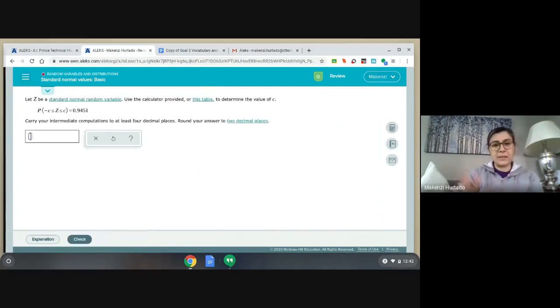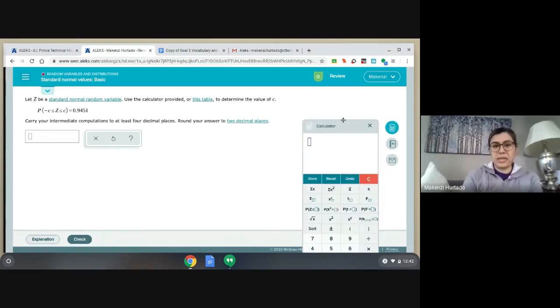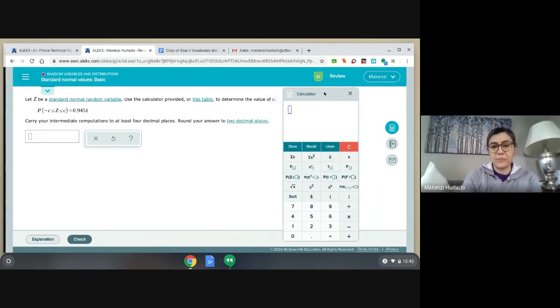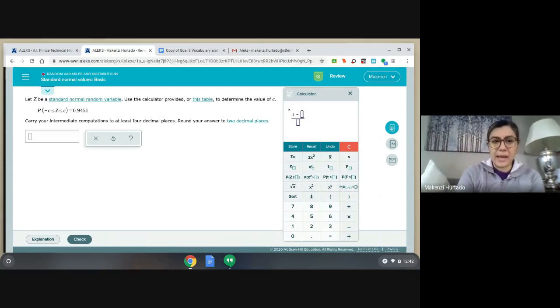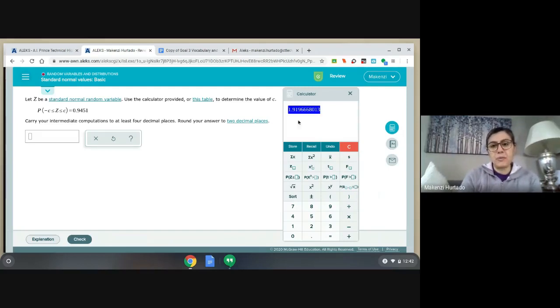And here's an in the middle of the negative C and the C. So as I was saying, you can put the 1 minus X divided by 2 all into the equation without doing any steps in the middle. That's what's nice about when you're using your calculator as a tool. So I'm going to do my divide sign first. Oops, got to click on it. And I'm going to write 1 minus 0.9451 divided by 2. Rounding to 2 decimal places will make that 1.92.